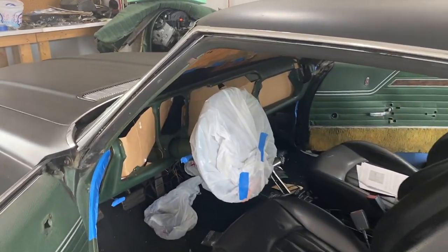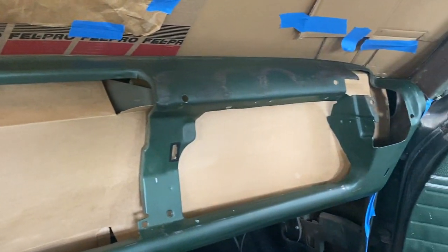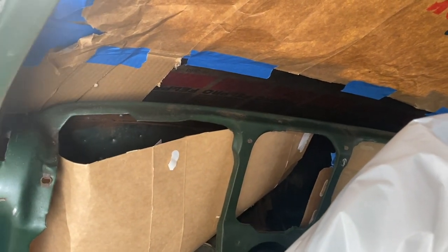All right, guys. Well, this is gonna be the finished product before we start spraying. But we got everything taped off for the most part, everything I care about mostly, and should all go on pretty well. So I got the steering wheel all covered up too.